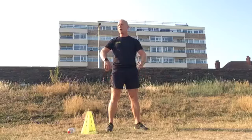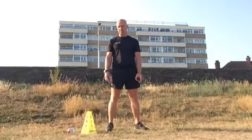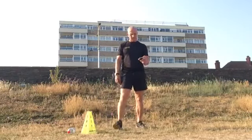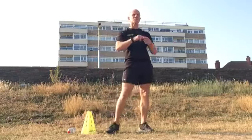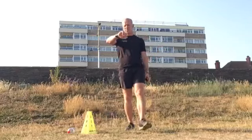Change. Last one into the plank. And away we go. Hold that good strong plank position. Elbows underneath the shoulders. Tight through the middle. Look forward at the hands.